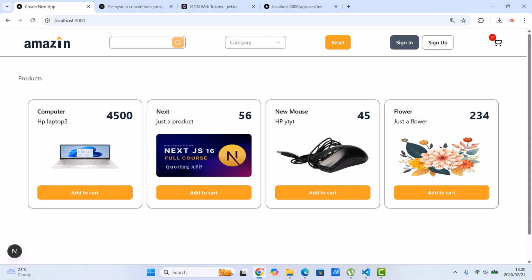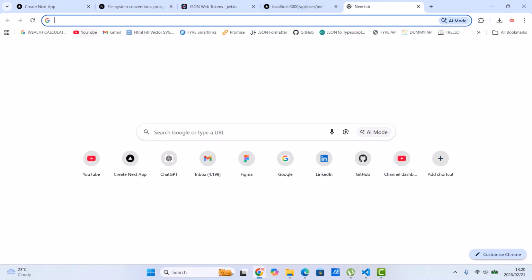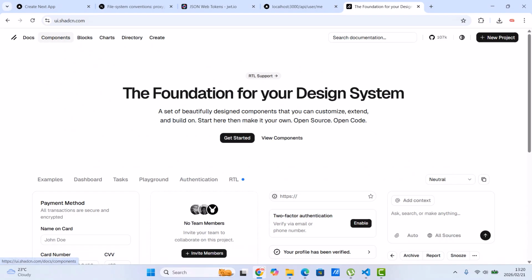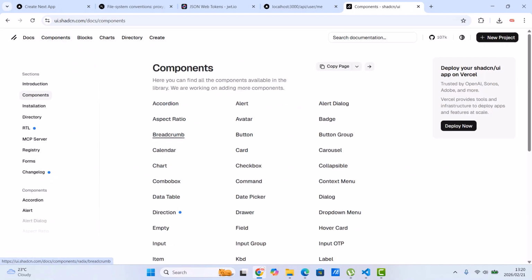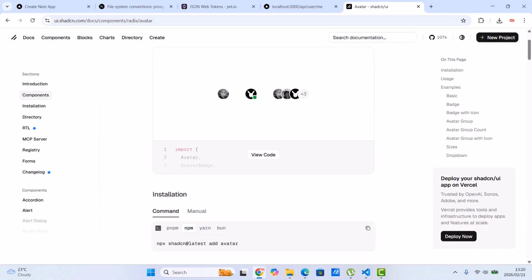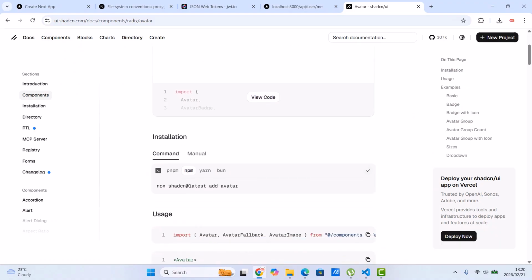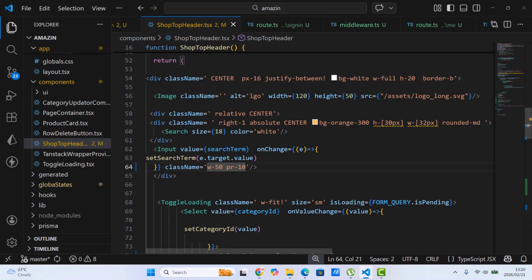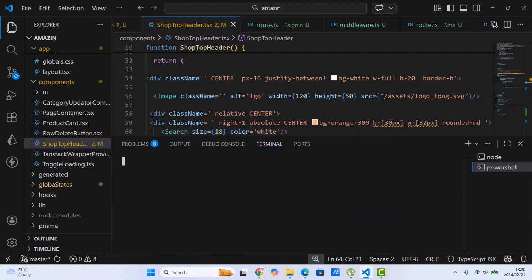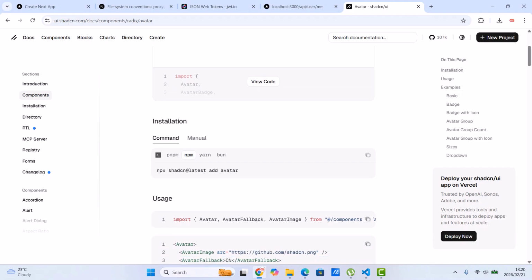And then we need to go to CN. Okay, and then we want an avatar here. Components, CN avatar. And then let's install. Okay, let's add another terminal. Then we can just paste the avatar here. So let's copy and paste the avatar.